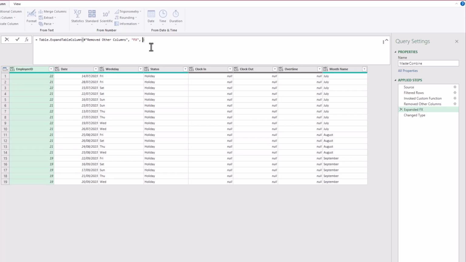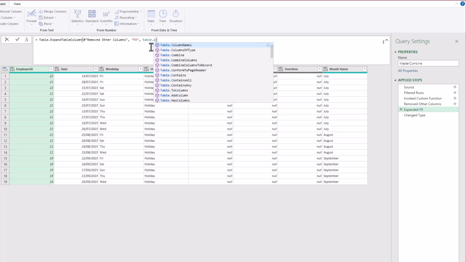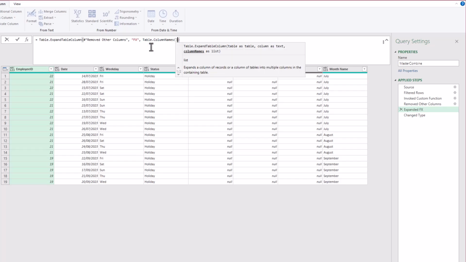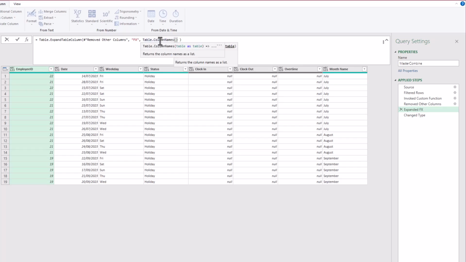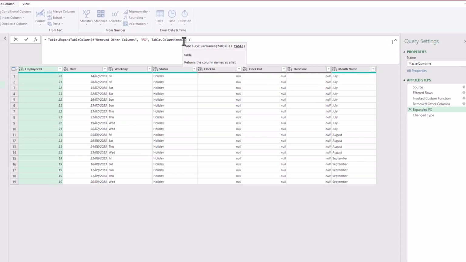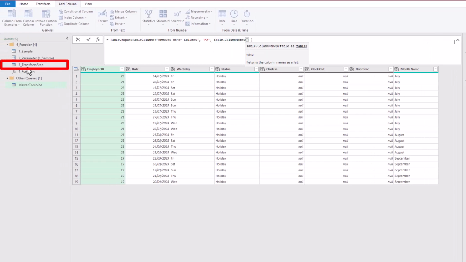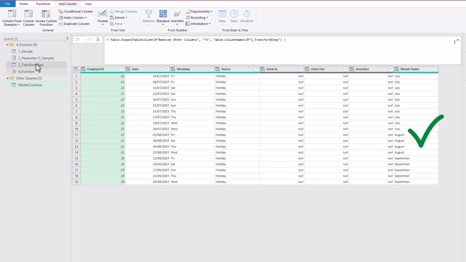We're going to use a function called Table.ColumnNames, open and close brackets. Now what we need from this Table.ColumnNames is the table we want to reference, and we want the header of this query. So that would be 3_Transform_Staff, hit enter, and the month name column is added accordingly.